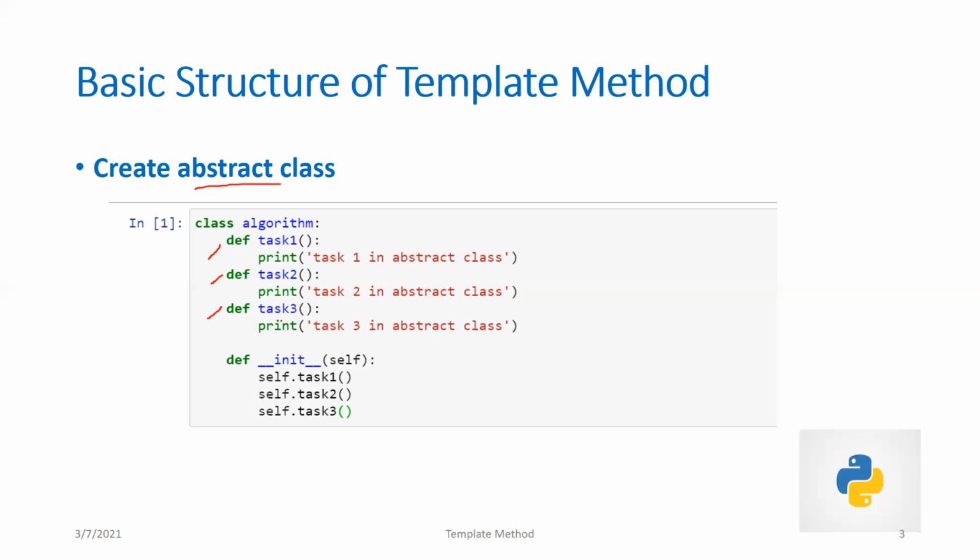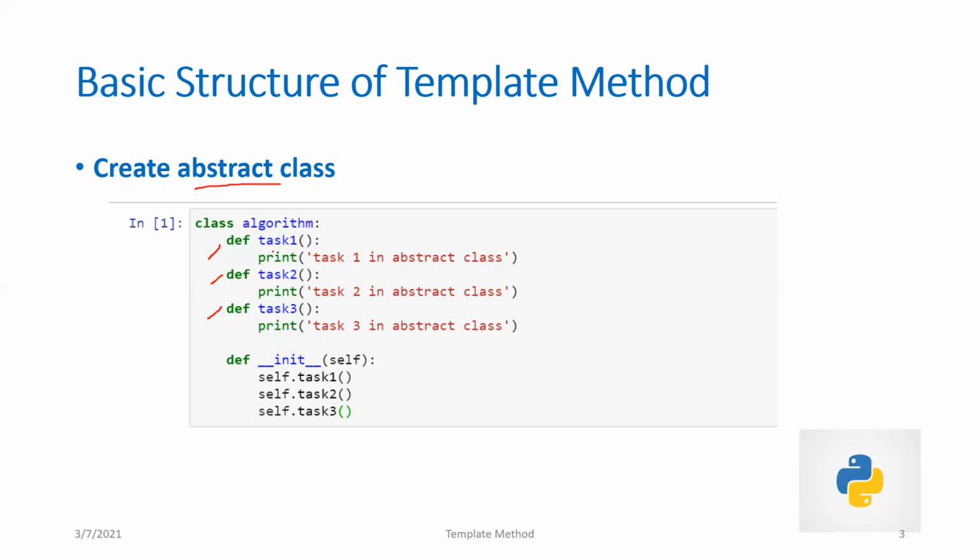All of these behaviors, or a few of them, will be followed by any object. It is not mandatory that all the behaviors will be maintained by the object, but a few of them can be maintained by any object of any subclass. There may be more than one subclass, so one subclass can follow a few rules, and another subclass can follow a few other rules. There is also the possibility that a subclass can follow all the rules.